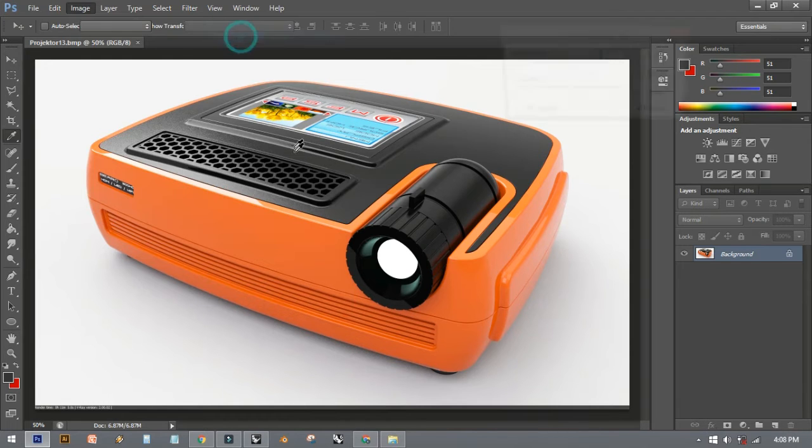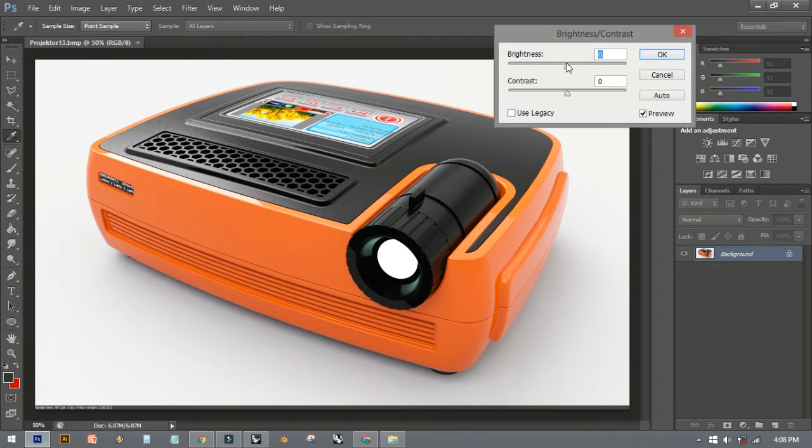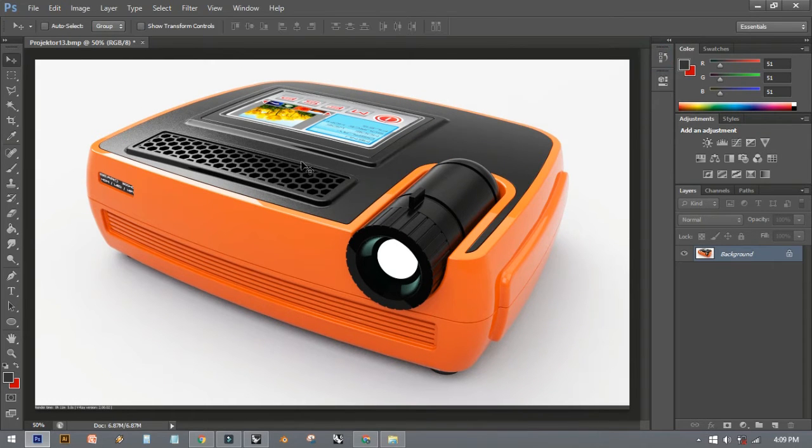Brightness and contrast. So let's say maybe you want to increase the brightness, or maybe you want to make it less contrast. You just want to make the picture better, and then you click OK. After you've done that, the trick tip is to open this filter.